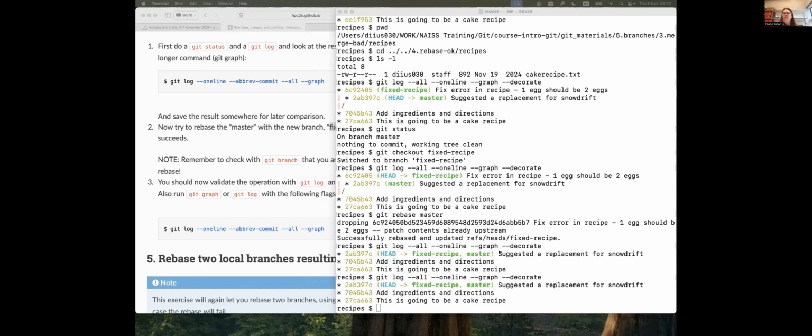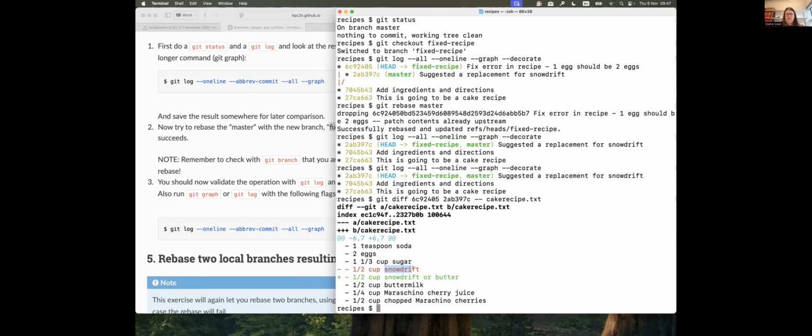I think because the changes, let's see. Let's do a git show, no, or git diff of this commit and this one. And then check this file, cake recipe, and see if they were.